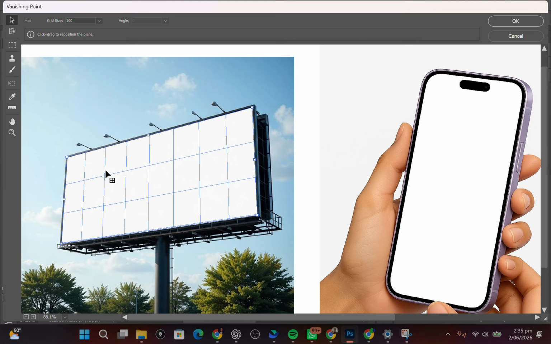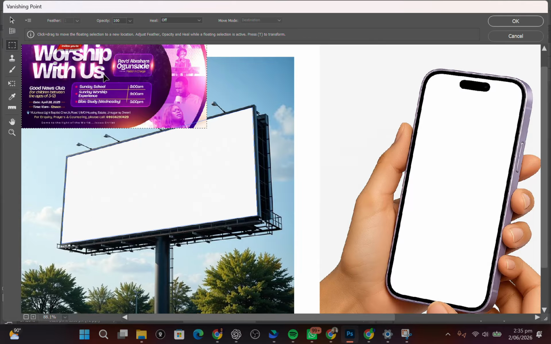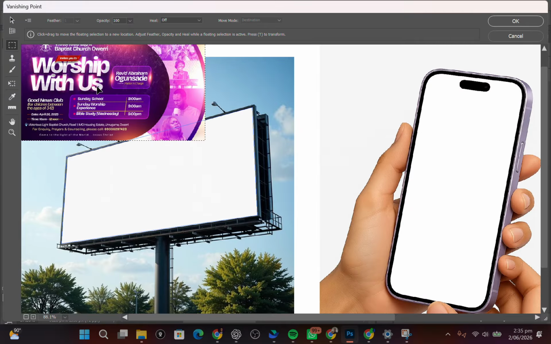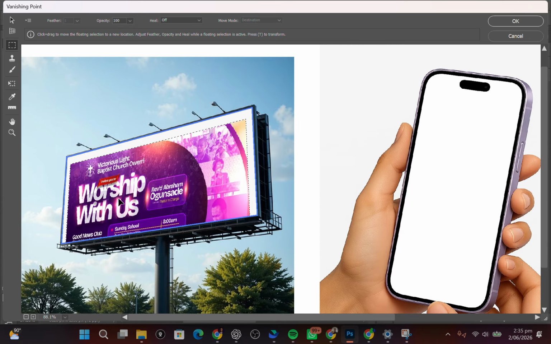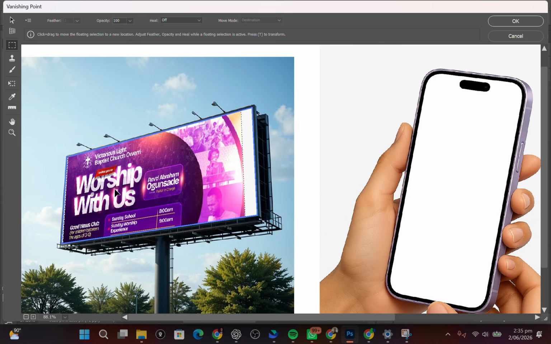Now this blue shows us that our edges are perfect. You remember that you pressed Control C on the design and you deleted it. Now you are going to press Control V to paste the design. Control V, you see the design is here already. After you've pasted the design, drag it down inside where you have created. You see now it's already mocked up inside, but it's not filled.